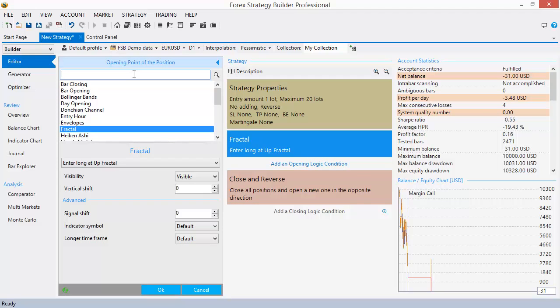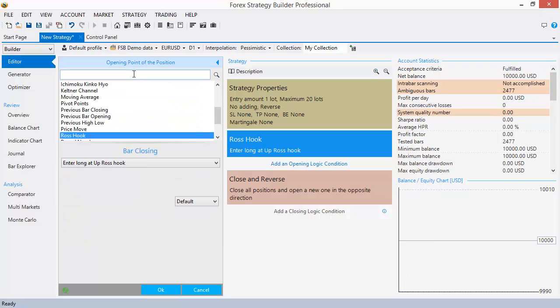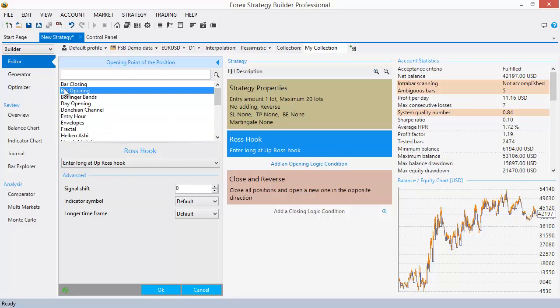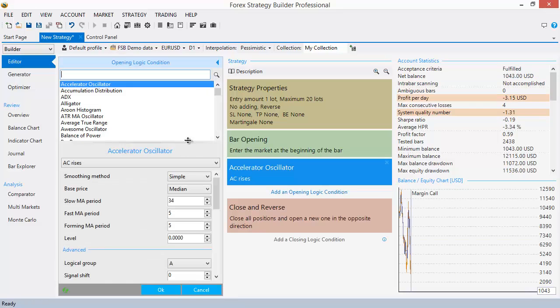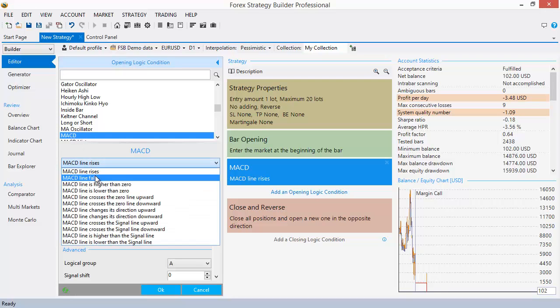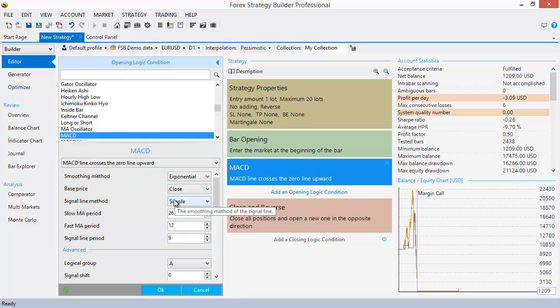For example, for the strategy bar opening, if I set here the MACD indicator with logic MACD crosses the 0 line upward.